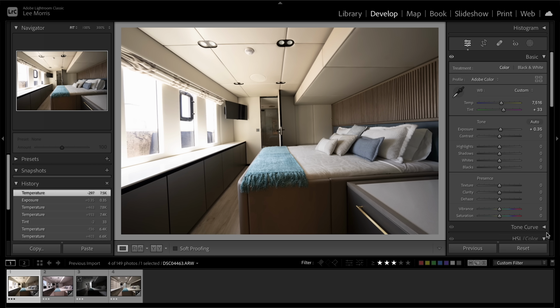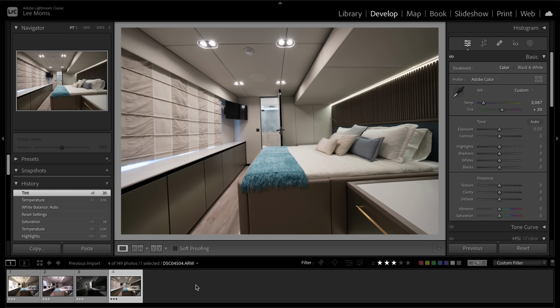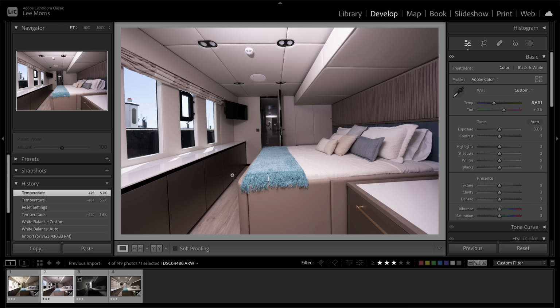Now, we are used to warm incandescent lights and bluer outside natural light, so there can be a slight difference here, but we just don't want it to be so wild that the picture just doesn't make any sense. So I'm just jumping back and forth between these shots, trying to get it fine-tuned to feel realistic but also look good at the same time. Now, remember, this is the shot we're going to be using this side of the frame here, so I'm just gonna jump between these two again. And I might warm this up just the littlest bit to try to get it to match.